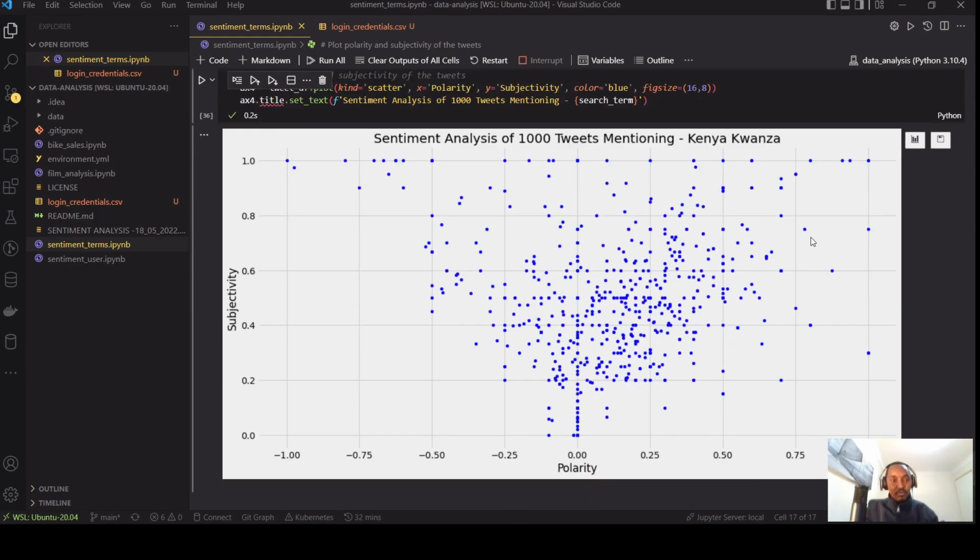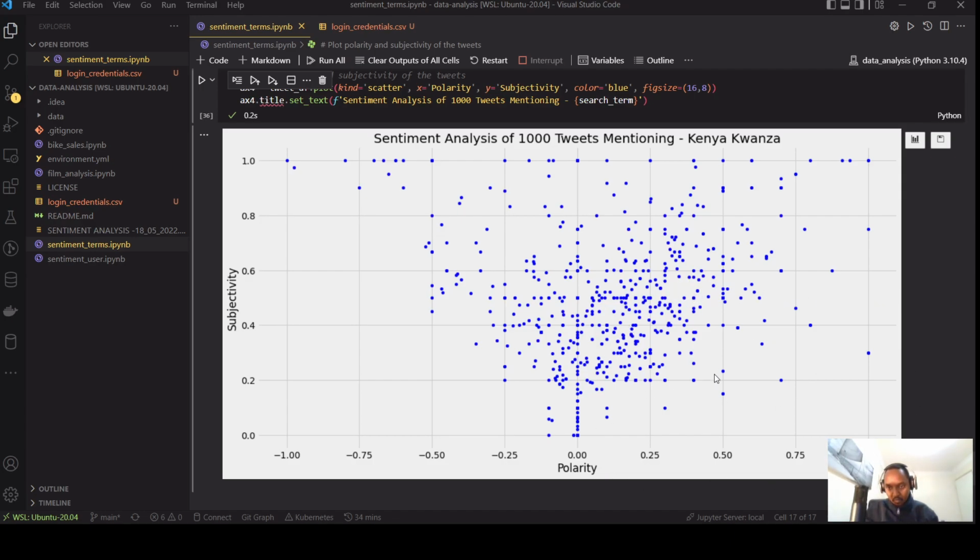This is a scatter plot, as the mathematicians in you will know. This is the polarity, starting from -1 to 1, and the subjectivity is starting from 0 to 1. What you want is less subjectivity and more polarity. If you can see my mouse, I would want to be between 0 and 0.5 here, and go this way, but not that way. Somewhere here, going this way, here, and here.